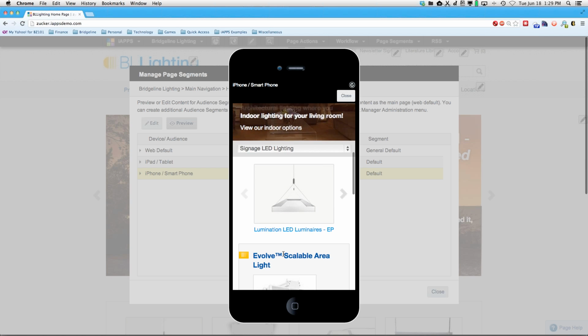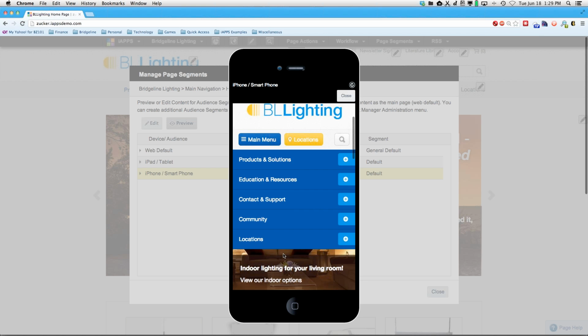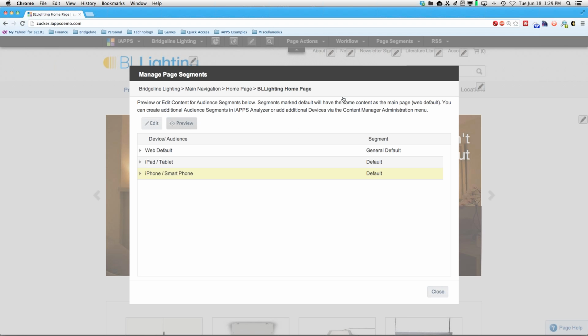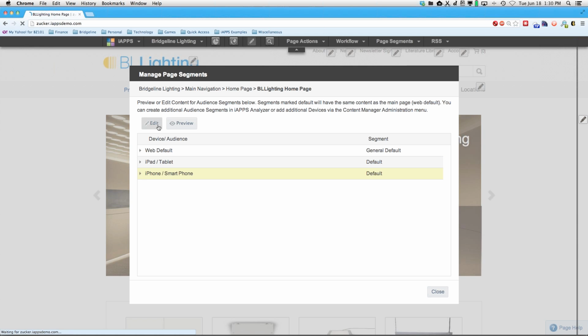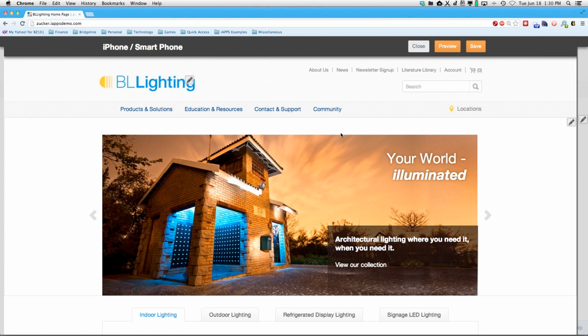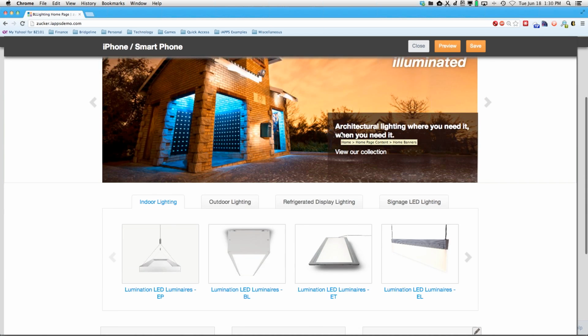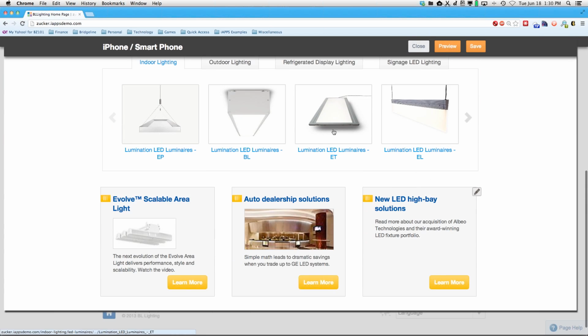But if I drill in, I have the capability to say, and these are all just the baseline devices and audience segments. You can have whatever ones you want. These are the ones that ship out of the box, but you can add yourself to target other specific resolutions or devices. But watch how easy it is for marketers. No technology understanding necessary to say, hey, you know what? What is this going to look like on an iPhone?